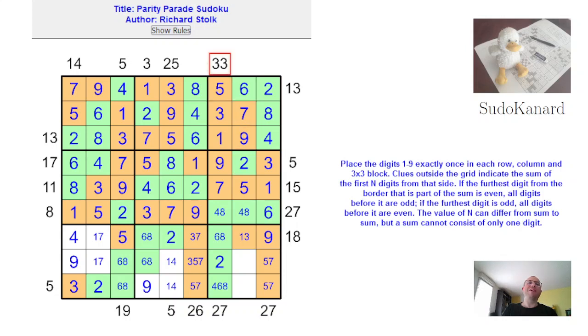Oh, what I've forgotten since the beginning is this 33. Here the sum is 25. The change of parity forces this to be an 8. So I probably lost a lot of time because of this.